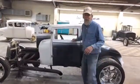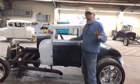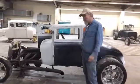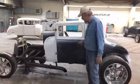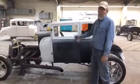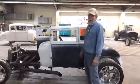If you can drive it, you can have fun with it, but sometimes when things are so nice, you get a little nervous about one little tiny ding being huge, where with my car, a little ding here, a little ding there, well, I'll throw some more primer on it and I'm good to go.